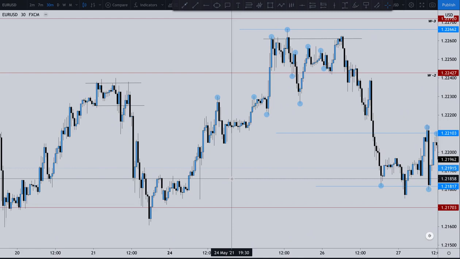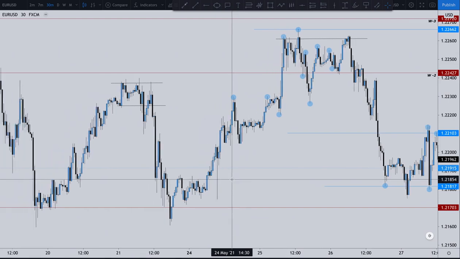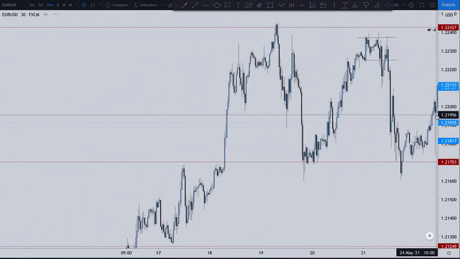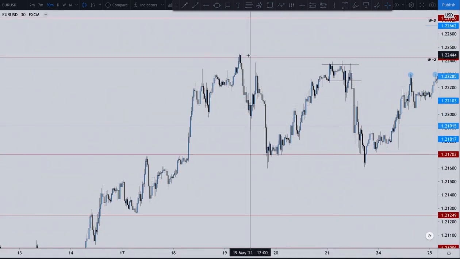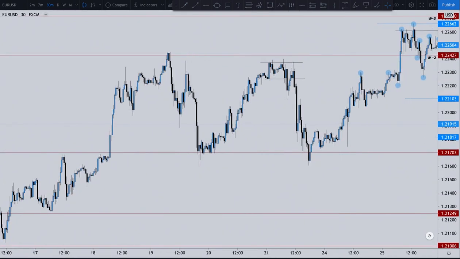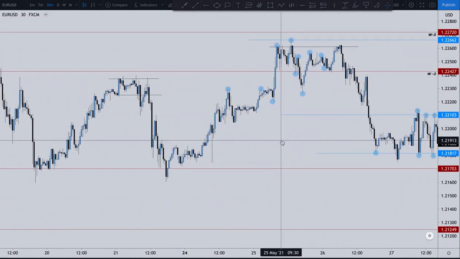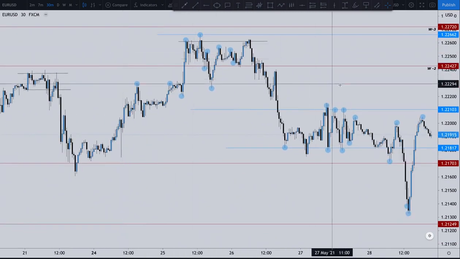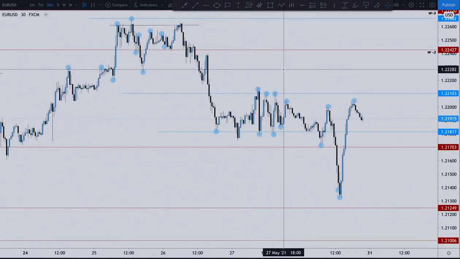And also Euro USD, to me, it's not a pair that I enjoy trading, mainly because of the movement. As you can see, it can get a little bit erratic at times, and even these pip differentials are not really too much. Whereas I like the more volatile instruments like gold, GBP, AUD, Euro, Yen, oil as well. But still, Euro USD is quite easy to trade, to be honest with you. So that's just a few markups on the 30-minute there.